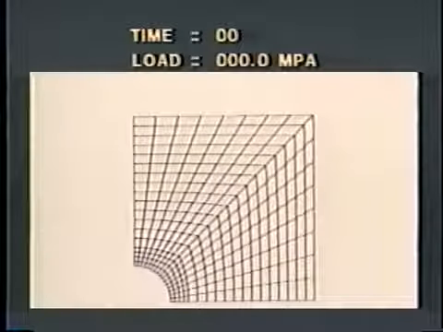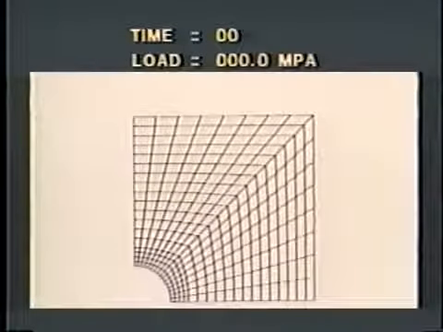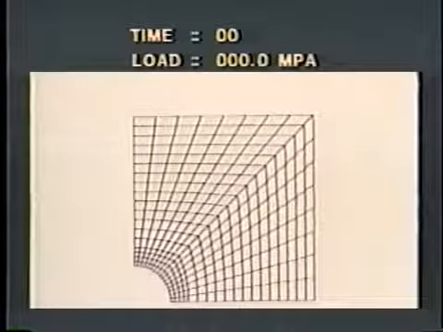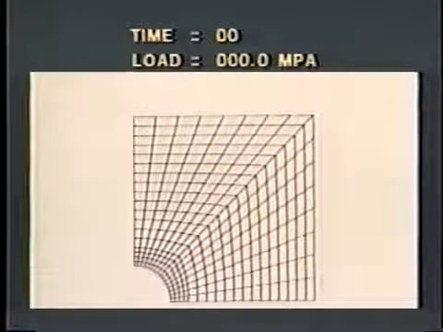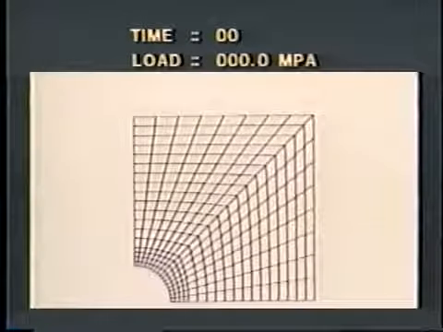The first animation shows a plate with a hole that is subjected to high tensile forces. The plate undergoes plastic deformations, and in fact the loads become so large that the plate basically ruptures. Let's look at this animation now. Here we see 1/4 of the plate. The plate is subjected to a uniformly distributed tensile load along its upper edge. For the quarter model of the plate, symmetry boundary conditions are imposed along the left vertical and lower horizontal edges.